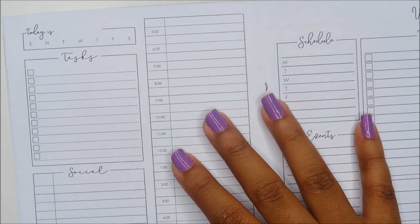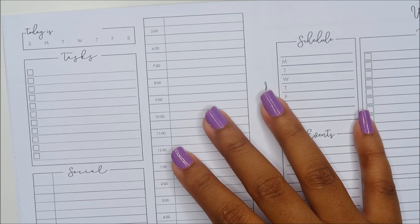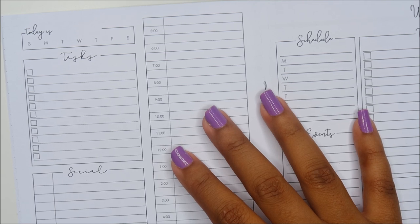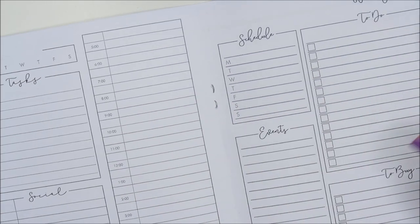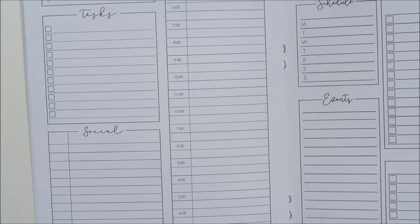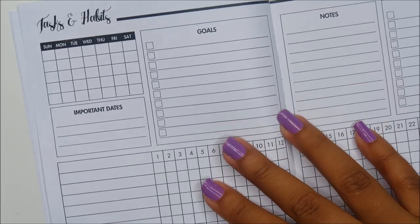This reminds me — I just bought an Erin Condren and it's dated! I'm going to have to like re-date — there's a calendar on every page. I was supposed to get an undated planner, we'll work it out. There's a weekly overview and another daily one — I have this as an insert and as a notepad form.